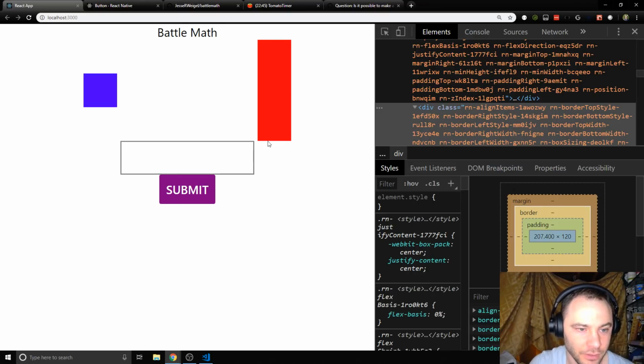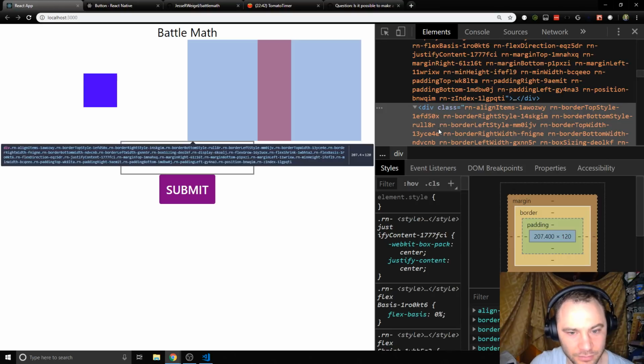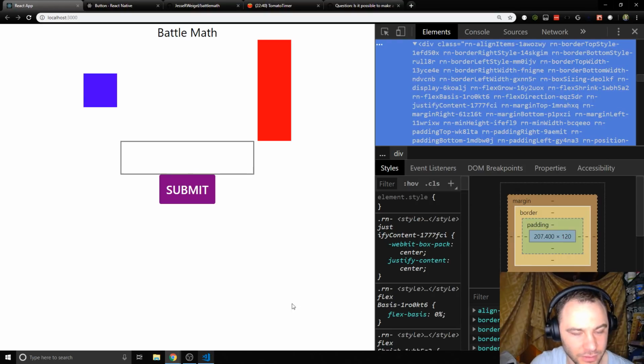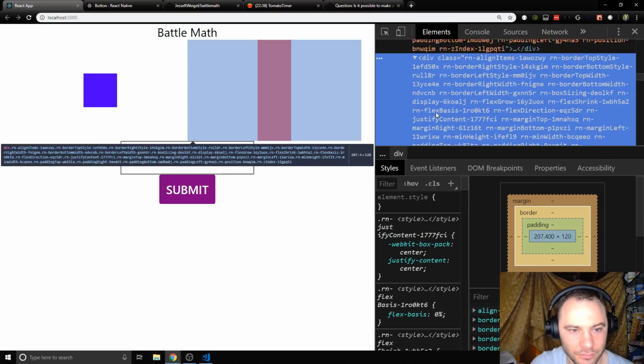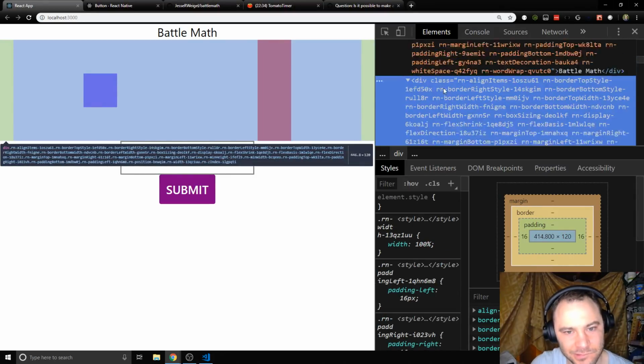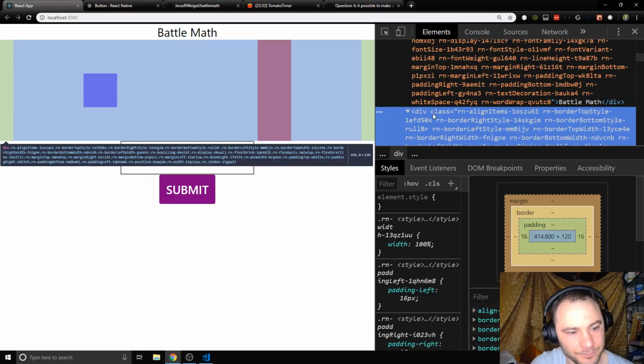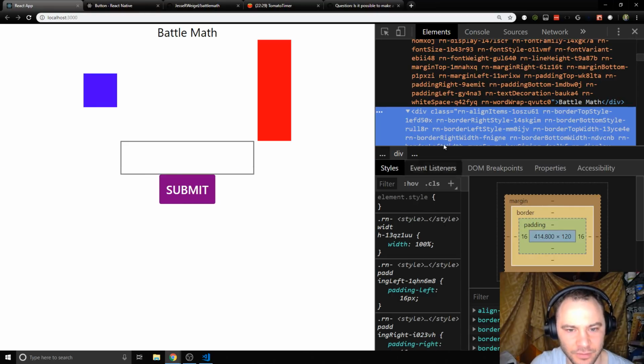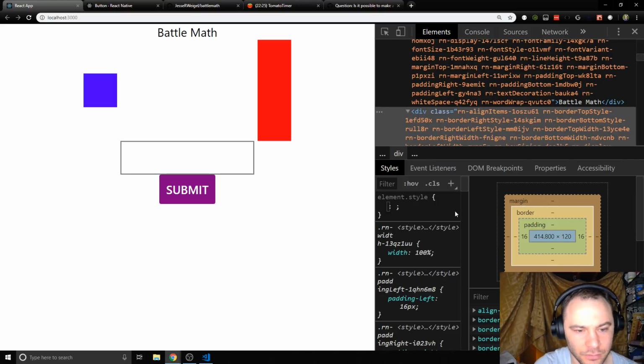So let's take these containers and give them some sort of height. I wonder if we could do it on these ones, or maybe this container. Yeah, let's do it on this container. Let's try it right now and see if we can go.